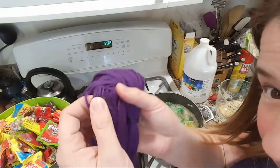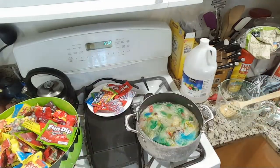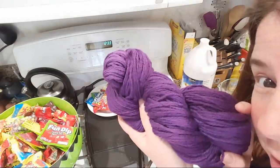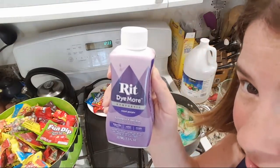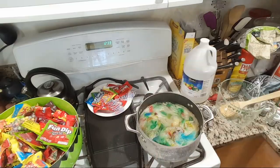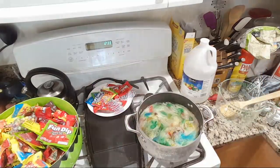You can see that the fibers are kind of stuck. So I know I'll be able to reskein it. And I think this is my favorite color on the planet. This shade of purple. But I dyed it, this is 100% wool, and I dyed it with this. So I used the RIT DyeMore synthetic dye. So I was using a dye that's not intended for natural fibers, and I got a super, super intense, beautiful result. But I had to wash it a gazillion times. And so that's why the yarn wasn't so happy.